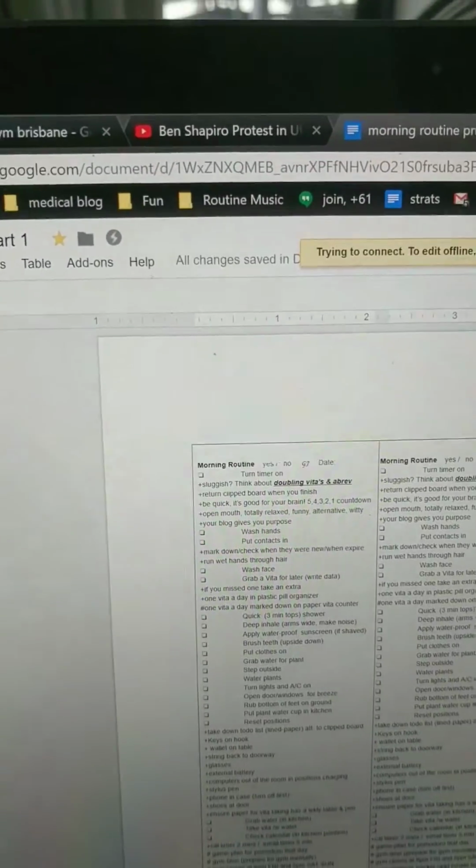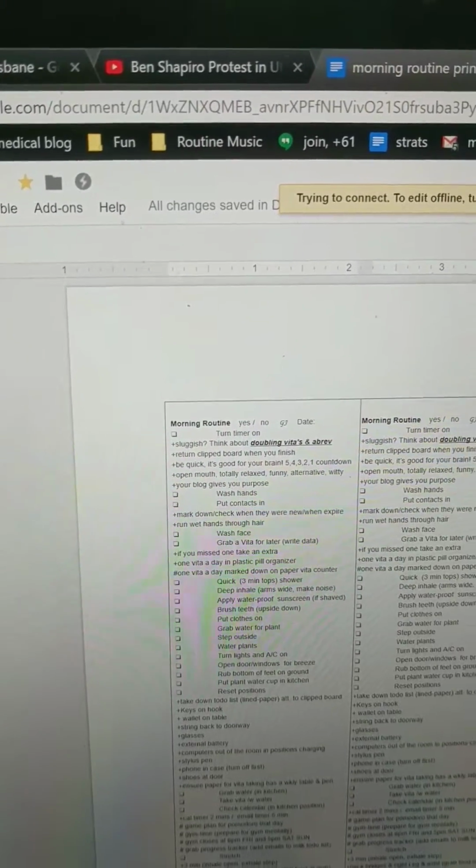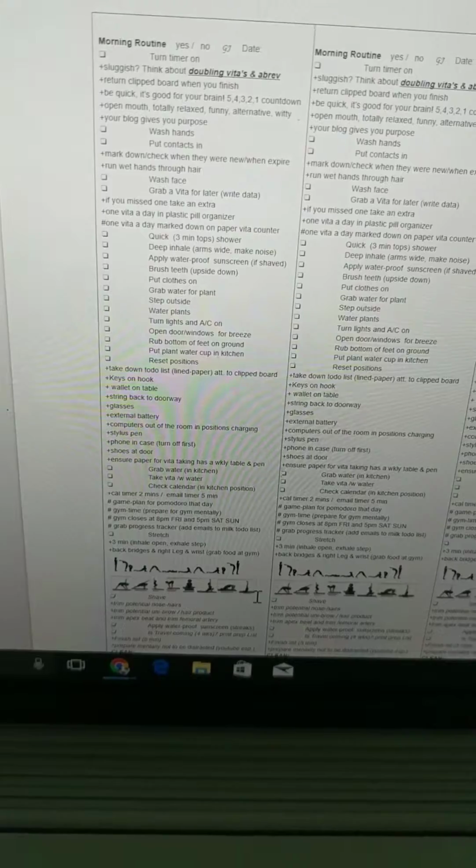Largely my argument being that this has a very particular order, and there are at least 70 items on my to-do list in the morning that I do absolutely every single morning. And so if you're the kind of person who can memorize 70 things in the order that they should be done very deliberately, I set this order up and it's extremely efficient. If I were to do it in a different order, I think I would do it less efficiently. And that's just a self-congratulation, I guess, but I think it's a very, very effective order for me with the layout of my apartment and the way that I want my lifestyle to be. This is a nice way to do it.